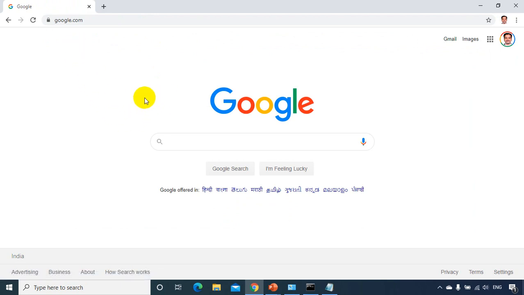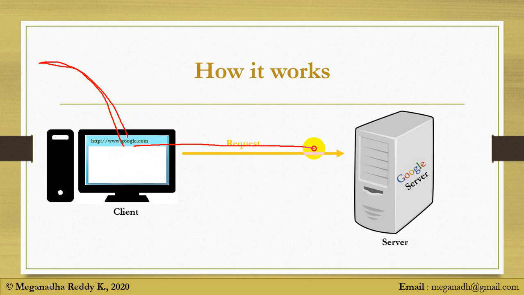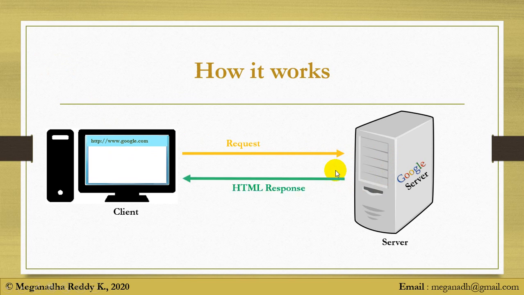So we just learned how to find the IP address of your computer within an intranet using ipconfig, and how to find the global IP address using what's my IP. We have also seen how you can open a website using the IP address of the server. So that's how the internet works. To summarize, from your computer, the client, we type the URL and the request goes to the DNS server, and the DNS server provides the IP address, and the request goes to the server, and the server sends the response back, which is the HTML response.